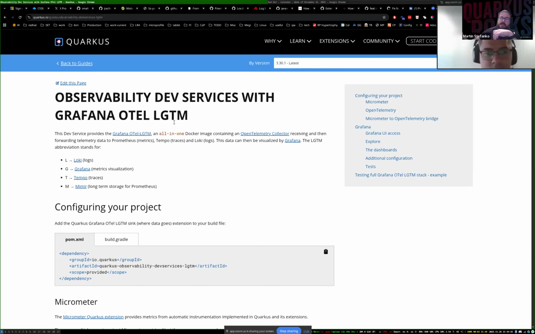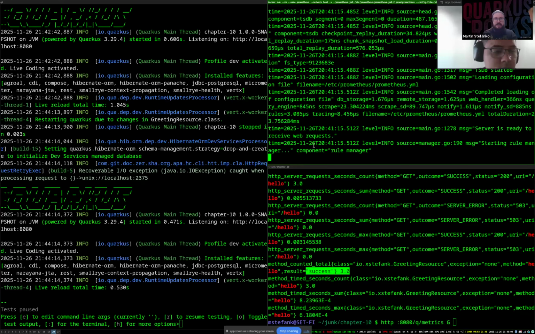It was scraping Prometheus very often to give you nice graphs, interactive alerts, and this kind of stuff. So they created this LGTM collector image, and we integrated it in a separate dev service dependency, because it's not really an extension, I believe, because it's not in the container.